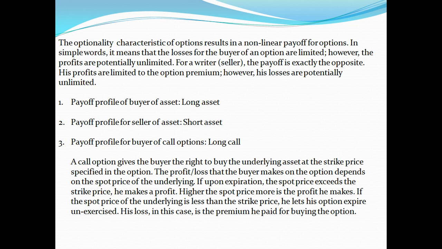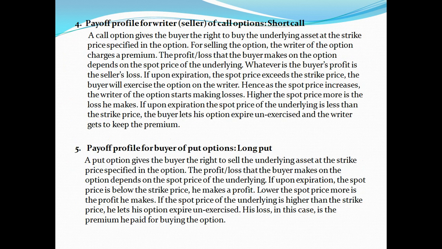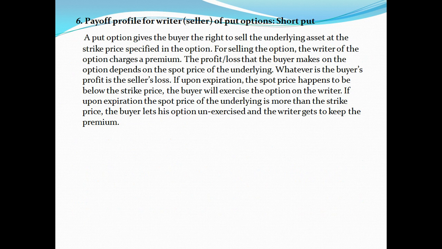Then what are the payoffs of options? These are non-linear payoffs. This you have to remember, because based on this I am going to cover the strategies. The first is the payoff profile for the buyer of an asset, long asset, and the payoff profile of the seller of an asset, short asset. Then the payoff profile for the buyer of a call option, long call, the payoff profile for the writer or seller of a call option, short call, the payoff profile of the buyer of put options, long put, and the payoff profile of the writer or seller of a put option, short put.